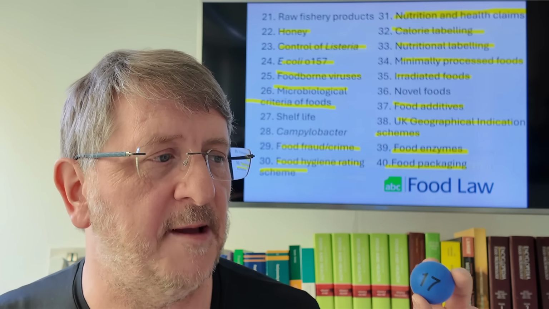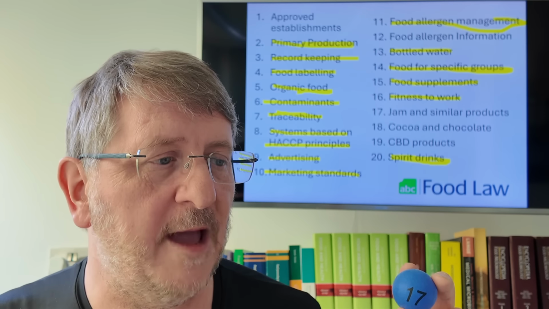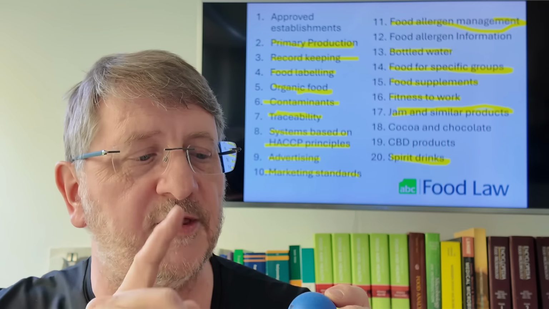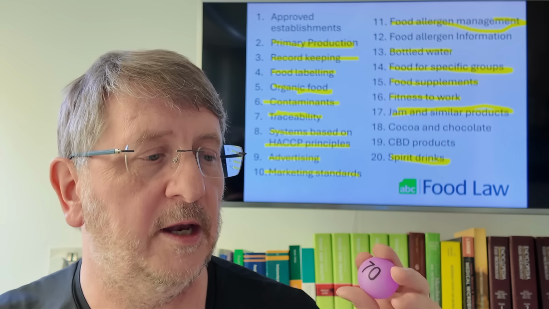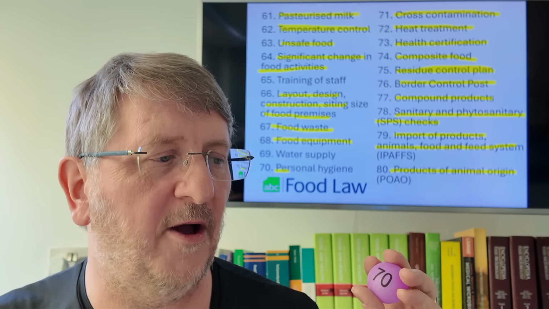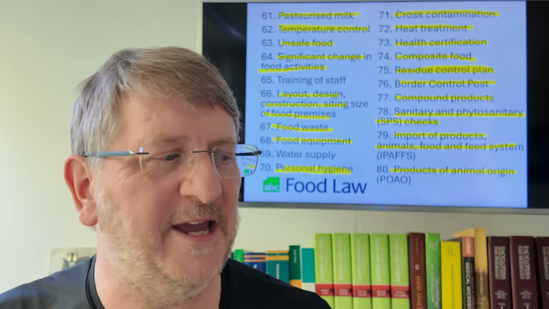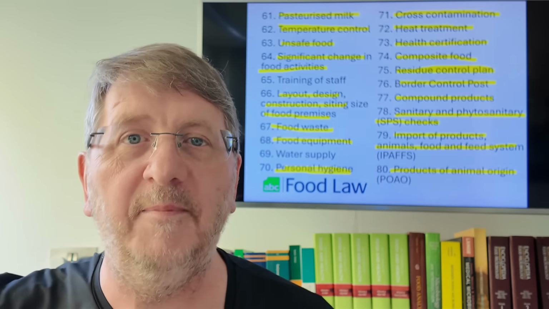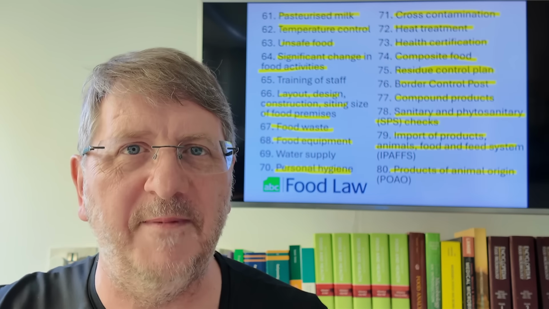The next thing is number 17. Jam and similar products, I mentioned earlier on, are subject to composition and labelling requirements, so it's a food standards issue. Number 70, personal hygiene, washing hands, making sure you're not transmitting norovirus to your customers. It's a food hygiene issue, and obviously a fundamental one.